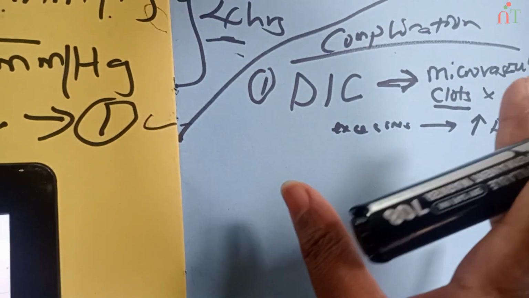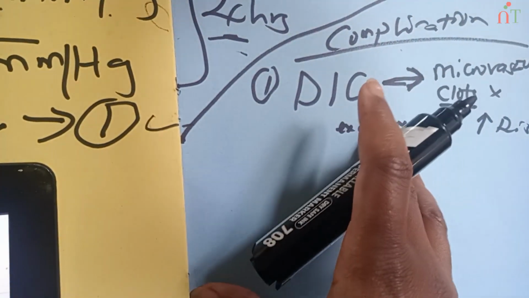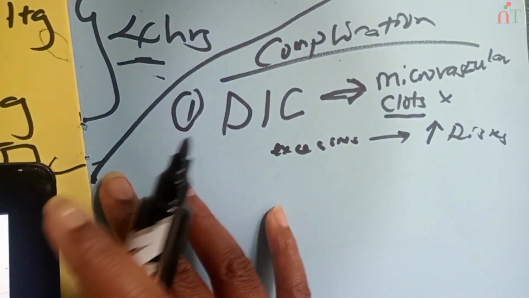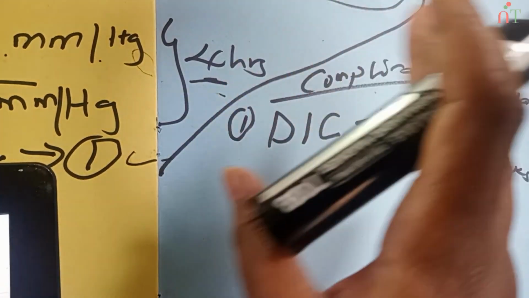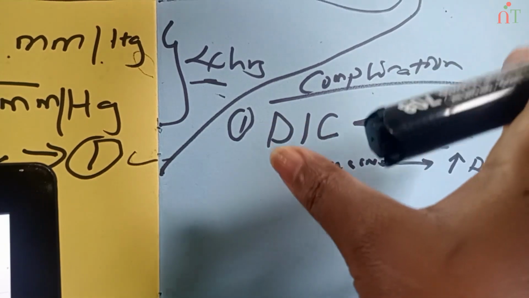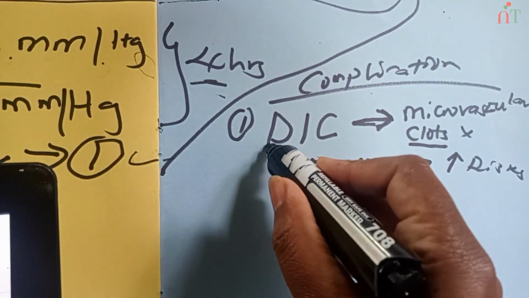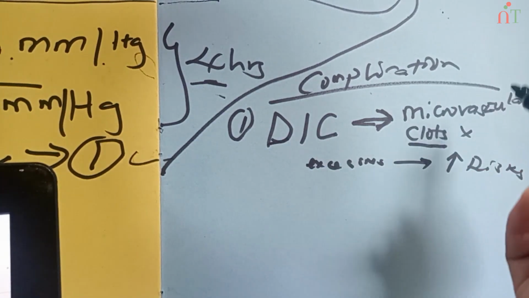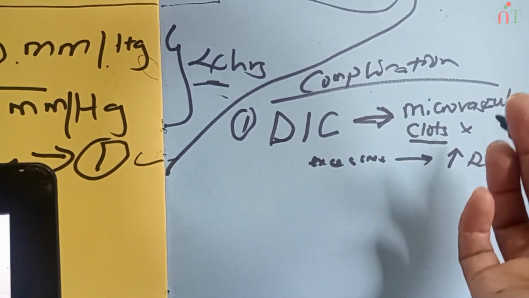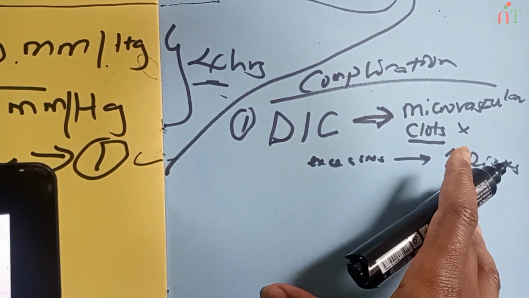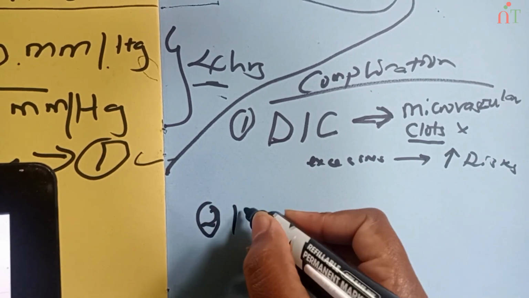And now, consequently, this patient may experience uncontrollable bleeding, and you may find that this person is having bleeding gums, things like that, and bleeding during delivery. This could be one of the complications, and it is very risky, of course, when you hear about severe bleeding and you know that this person has consumed a lot of platelets and clotting factors, things can get quite thick at this point. So that is complication number one.